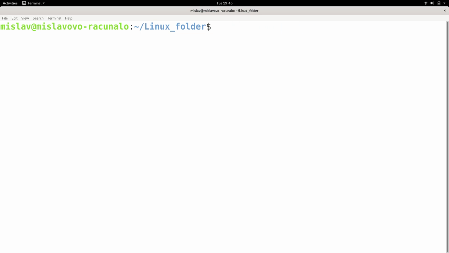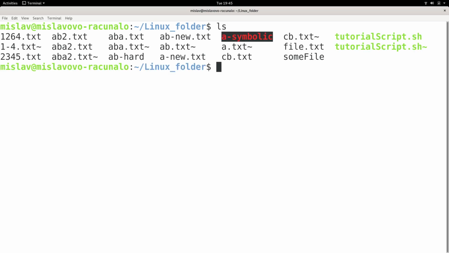Now, I have relocated myself to a folder which is called Linux folder, and just to list out the contents, it contains a lot of these things, and don't worry about those. I could maybe have deleted some of these files before I started recording, but nonetheless, don't worry about them. We will focus only on the one textual file, so you will have no worries, okay?